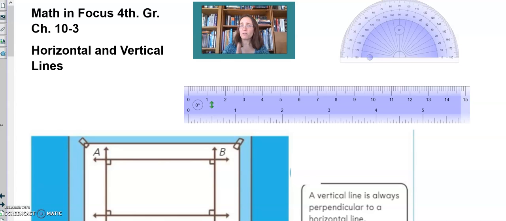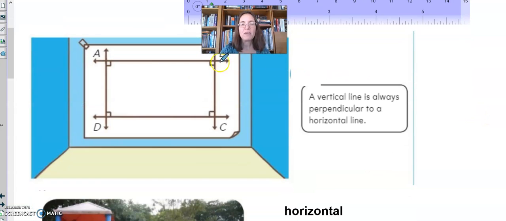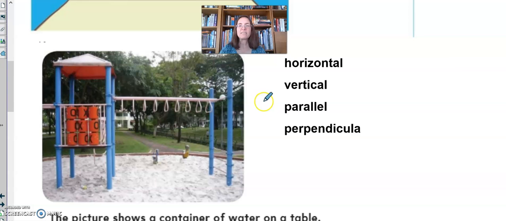So the vertical lines go up and down, the horizontal lines go back and forth, and they meet. They are perpendicular to each other, meaning they meet at a right angle. We use this in art and math all of the time. So anytime you have vertical lines and horizontal lines, you have right angles, you have perpendicular lines. Now we can see all of this when we are looking at just anything anyone would build.